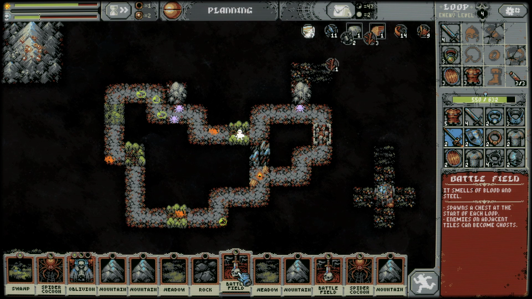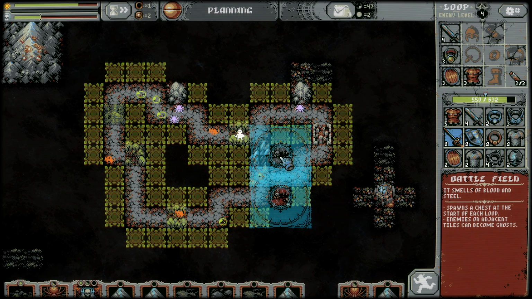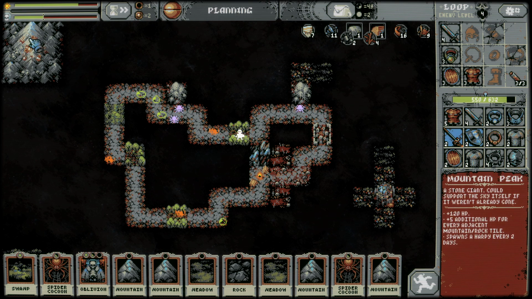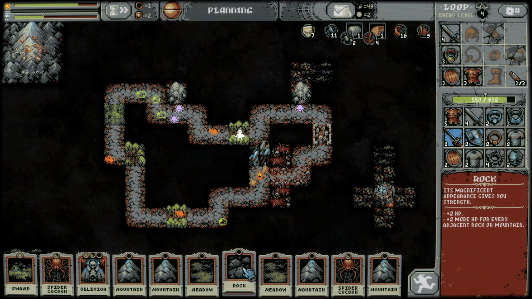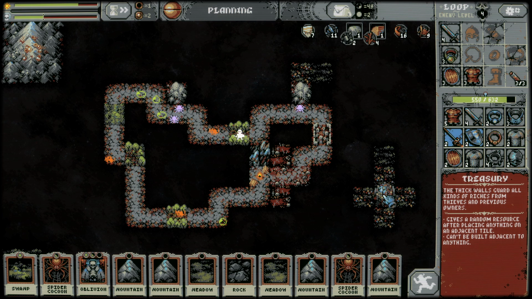Alright, so I got a couple battlefields, like I said. Those yield some very good loot. Slap those down. You can only have one peak, it seems. I've tried to make a second 3x3, and it will not make another peak, so keep that in mind. So, I could play these mountains and rocks around this treasury and get stats out of them. Or not stats, mats, excuse me.